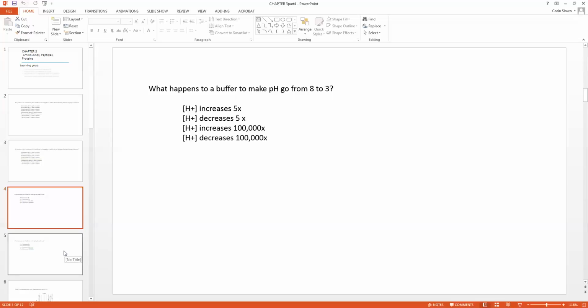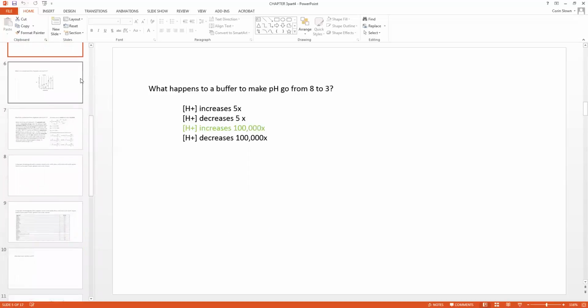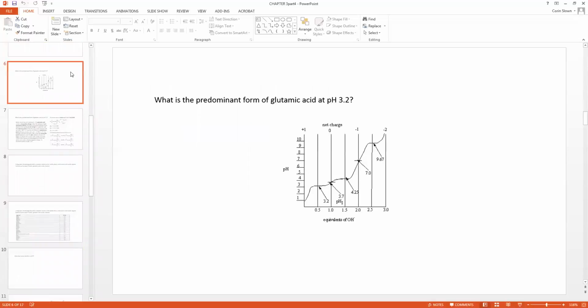If we take into account that pH is a logarithmic scale, so a very small number in pH represents a very large number in hydrogen ion concentration, then it should be pretty obvious that our hydrogen ion is increasing because our pH of 3 means that we have a very acidic solution. Well, let's take a look at a different type of problem.